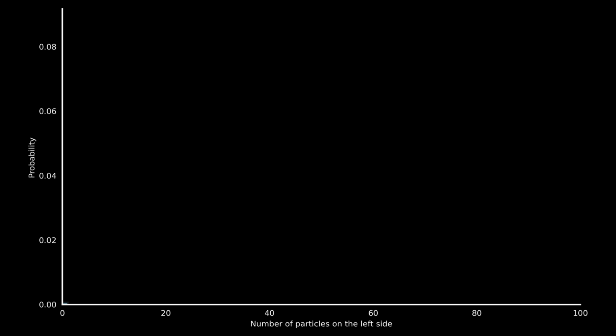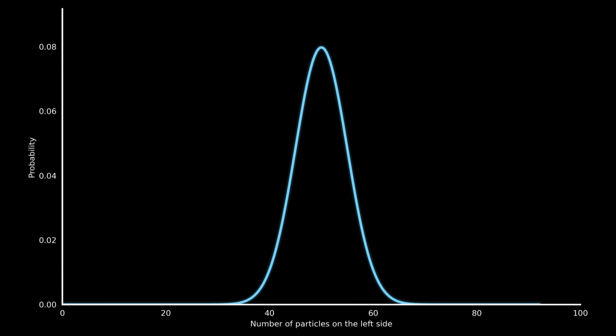Now, once the gas has had time to mix, any given particle at any moment in time has effectively a 50-50 chance of being on either side, and therefore the number on, say, the left side of the box is very well described by the same binomial curve we plotted for coins, sharply peaked near 50-50. So in this simple left-right description, the evenly spread out state is typical because almost every microscopic arrangement looks like this at the macroscopic level. And that's the statistical heart of what we mean by entropy.